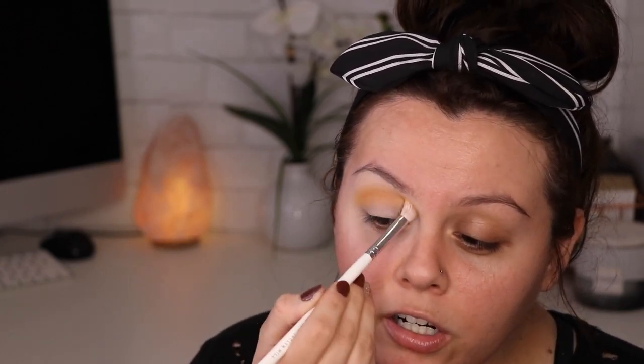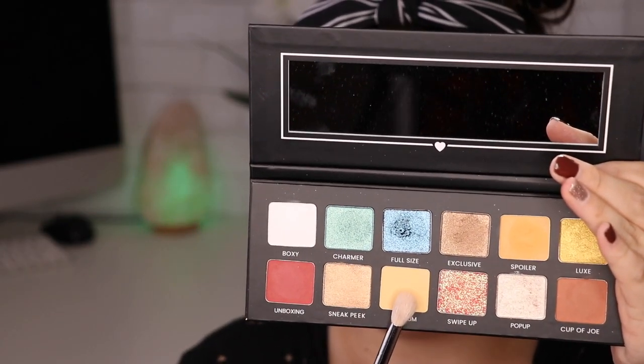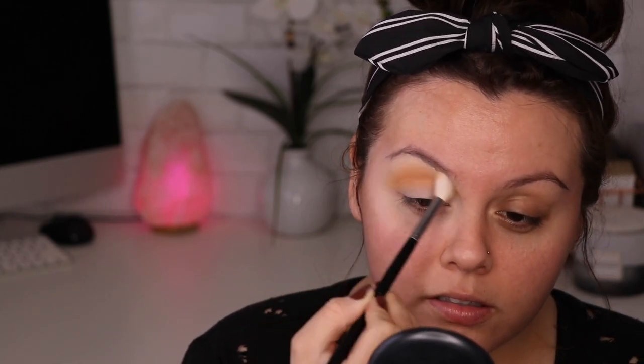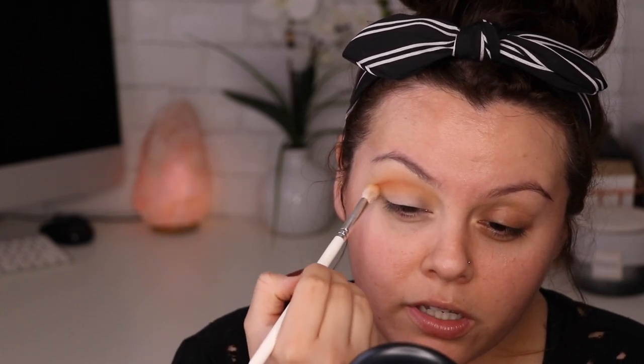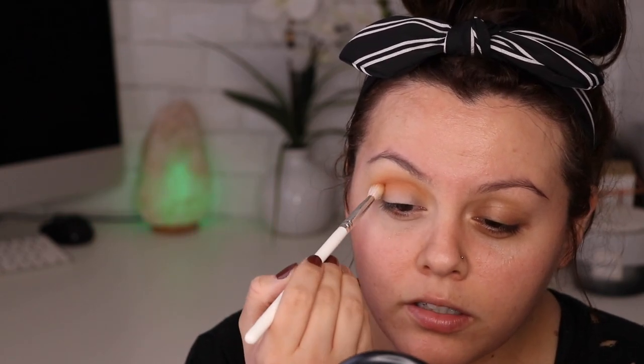This is very orangey and yellow — didn't think it was that pigmented when I first saw it. But it's telling me it's here and it can work. With the M511 brush I'm grabbing the color called Premium, just tapping a little, to use as my transition shade. Back with the JH33 brush, I'm grabbing the color Cup of Joy, a really good brown, just to focus on and deepen the crease — I really like this color.